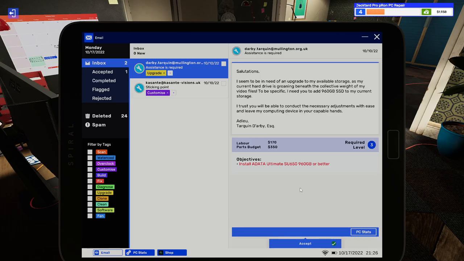So salutations. I seem to be in need of an upgrade to my storage as my current hard drive is groaning beneath the collective weight of my video files. To be specific, I need you to add 960 gigabyte SSD to my current storage. I'm sure to be able to conduct the necessary adjustments with ease. I leave my computing device in your capable hands.